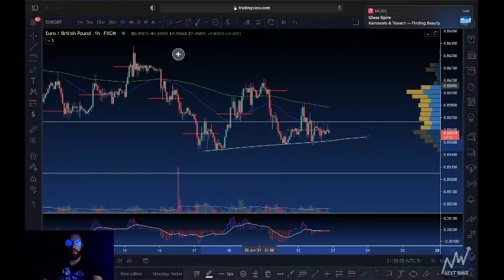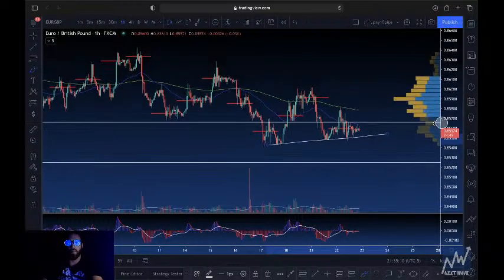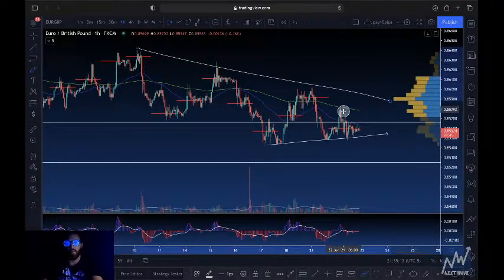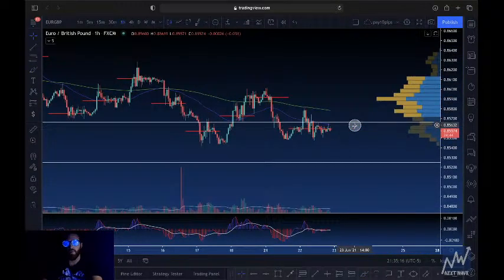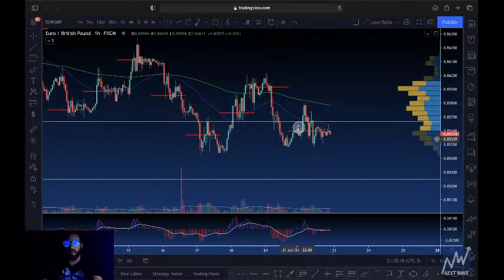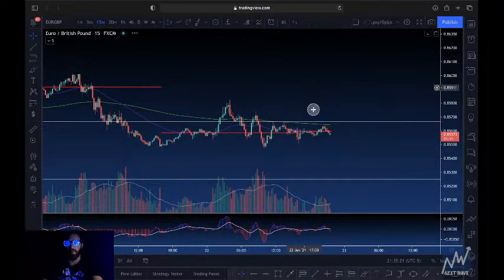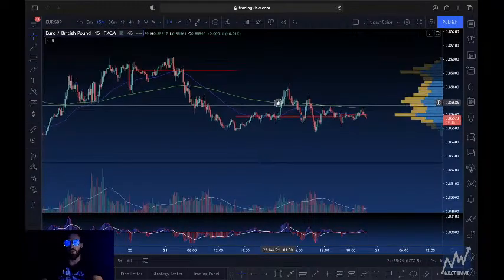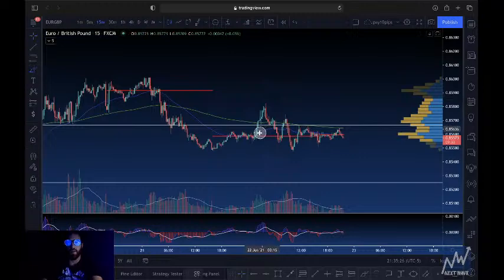Maybe that little move right there, and this move right there, it's kind of wedging out or giving a little triangle, but other than that, I don't really see any setups with it. Even on the 15-minute, it just kind of looks a little too choppy. And the way I describe choppy is when the market makes multiple impulses back-to-back, to where you don't really know where it's going, and it just starts going kind of sideways. So these are the type of markets I don't really try to get into any trades, even if I see a possible trade opportunity.